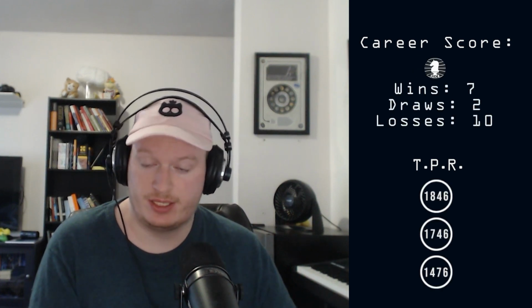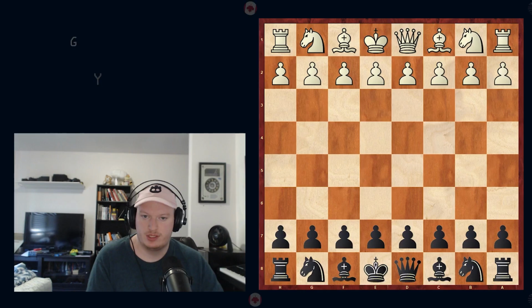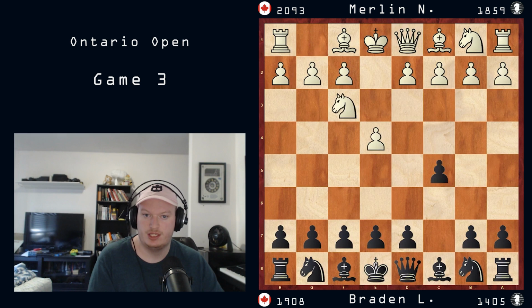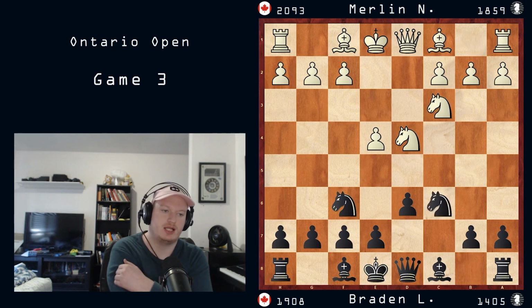Today we are going to be looking at a game I played against Merlin, and I am playing with the black pieces in round 3 of the Ontario Open. Alright, let's get into it. So we see e4, c5, knight f3, d6, d4, cd4, knight d4, knight f6, knight c3, and then knight c6, the classical Sicilian.